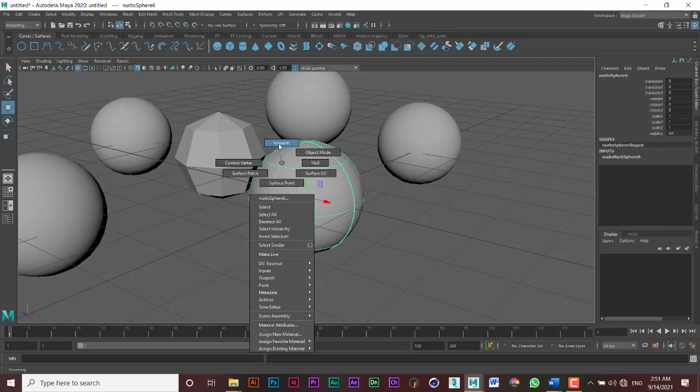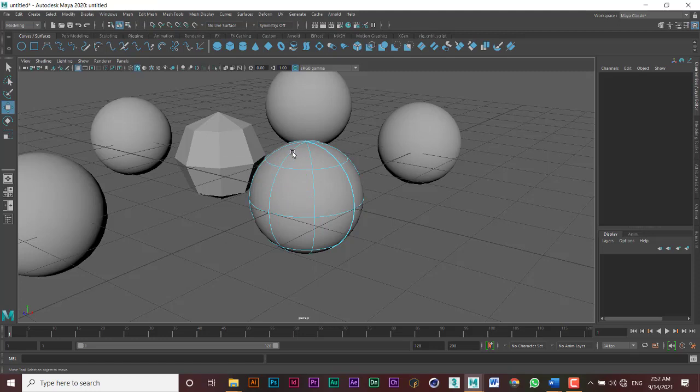If I right click and go into isoparm mode, you see if I click on this line, I can select an isoparm. Now I've created a line across to make more detail. I can select an isoparm this way, or this way, or I can create one across this point, or across this point.